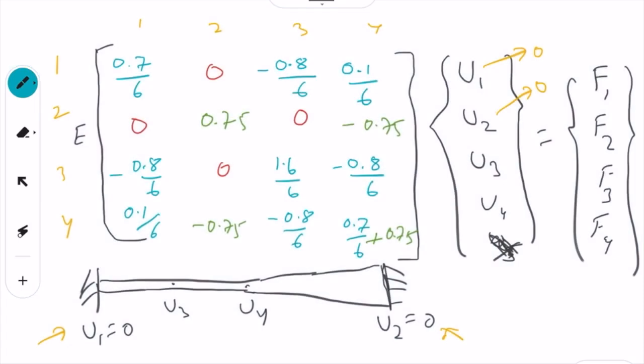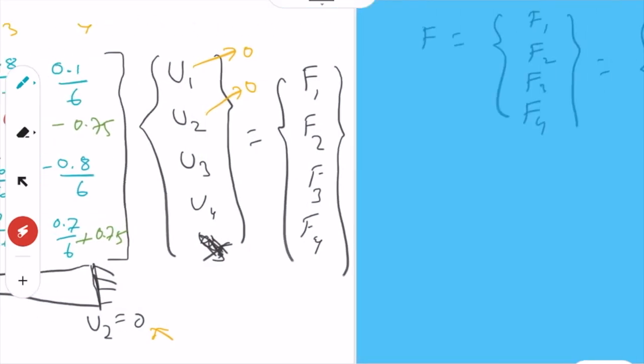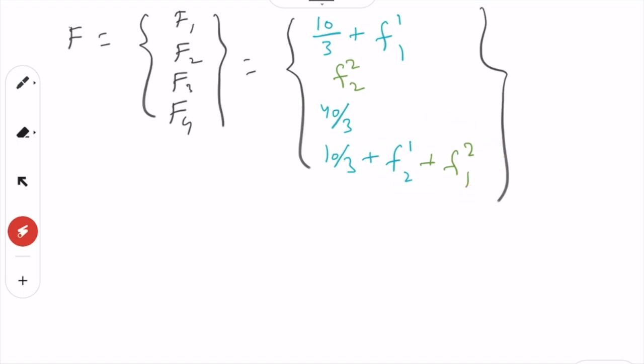So we got that. Now next is F21 and F22, that is in 4 and 2. So the fourth one will have F21. So the fourth is the second element, so number 4 is F21 and number 2 is F22. Okay, so this is what we got. Now what we see here, this is F11 and F21.